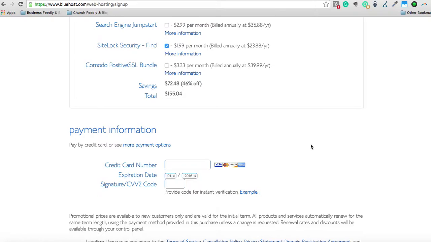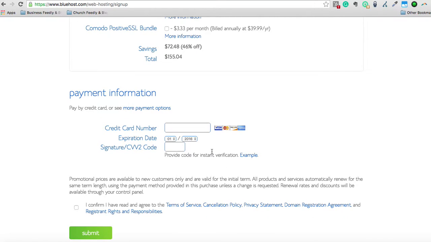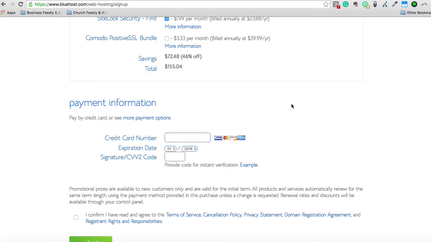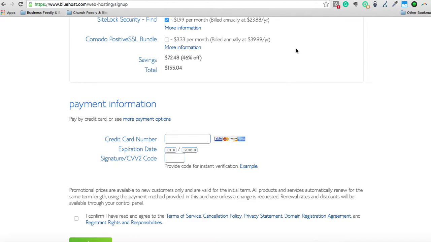And so you basically complete the purchase, click submit, and it sets you up an account, and you're going to get emailed your login and that kind of thing. And so then what you're going to do to set up your WordPress site, now remember, I will install this for you if I can verify that you purchased through my link. So you could just email me and I can handle this.